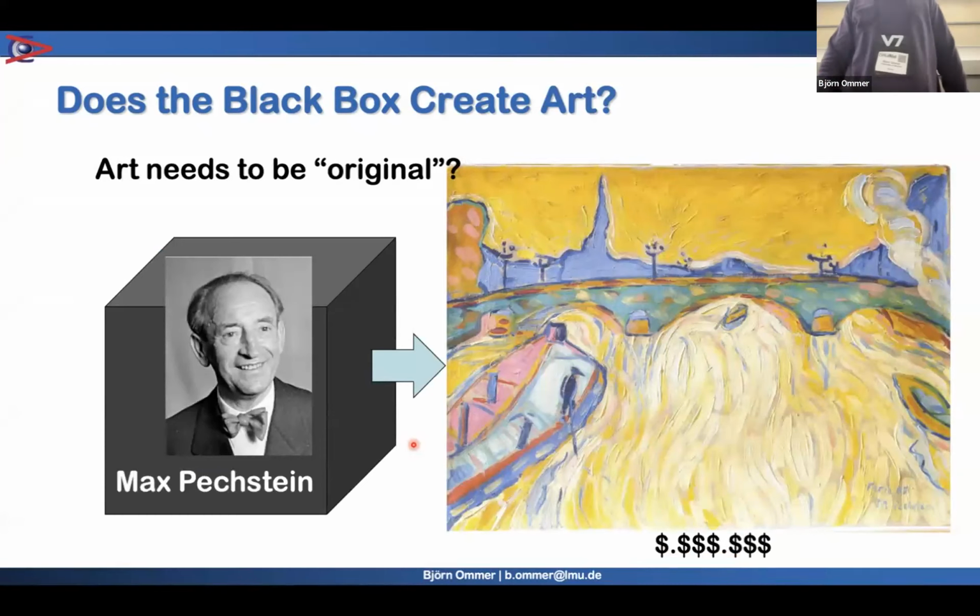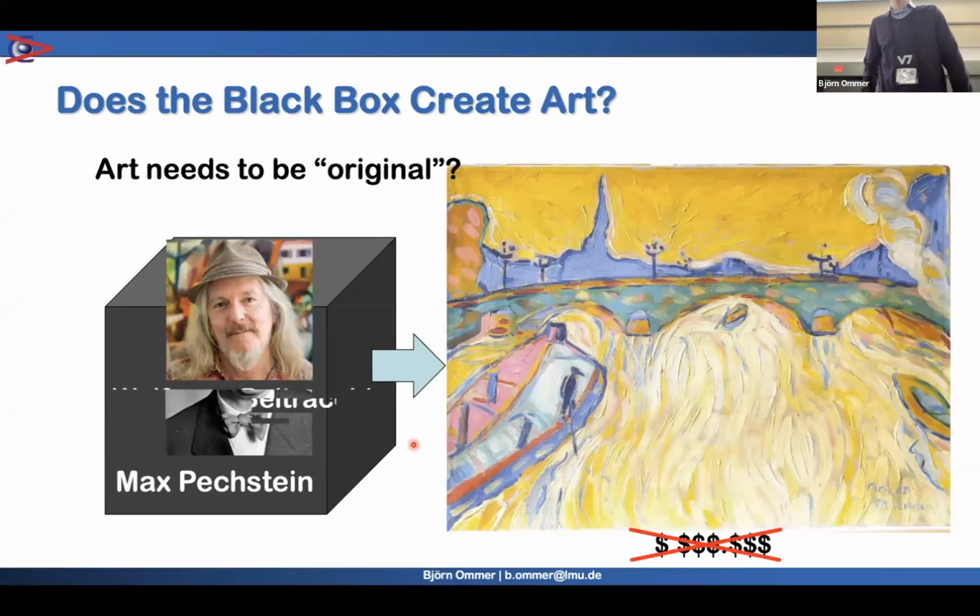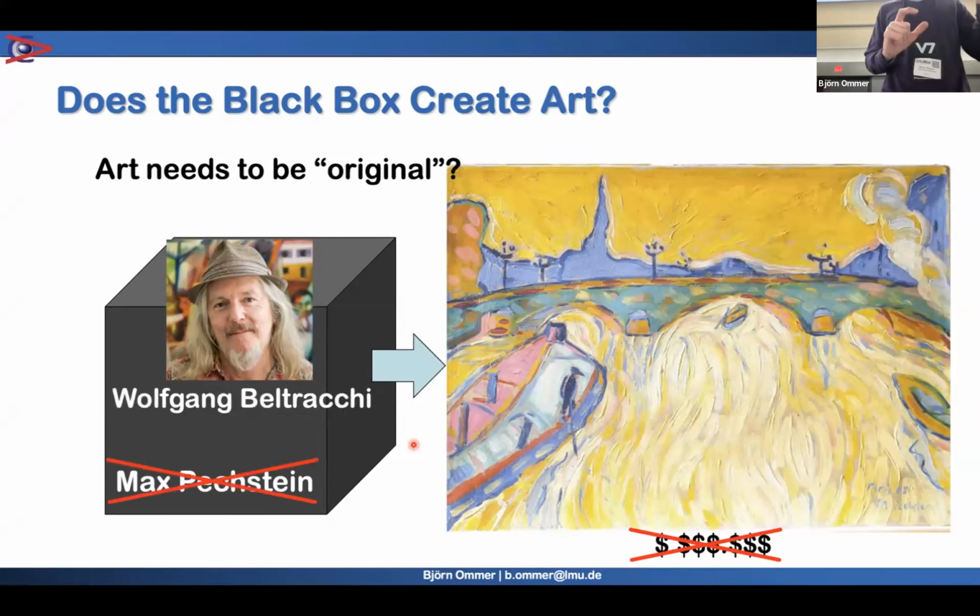And if it were from Max Pechstein, we would probably all call it a great original, and so have a lot of art critics. They were willing to pay hundreds of thousands, or in these situations even millions of dollars for these artworks. It only later turned out that this was actually not Max Pechstein, but Wolfgang Beltracchi. My point here with the Beltracchi forgeries is these were original images. He wasn't just copying something. He essentially made up an entire part of an oeuvre of Max Pechstein and other artists. And that changed everything for the artistic landscape.